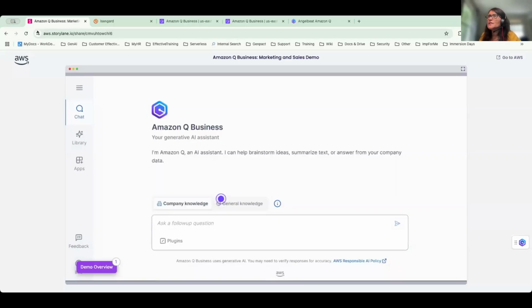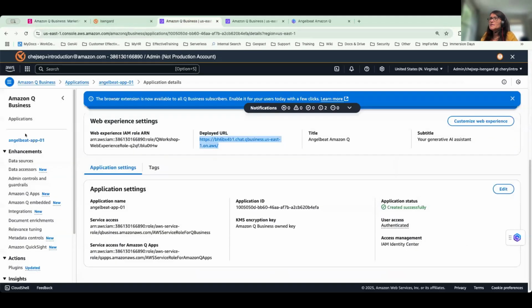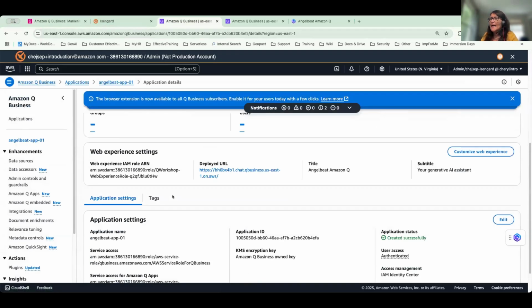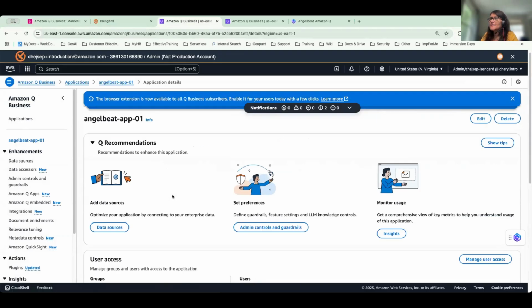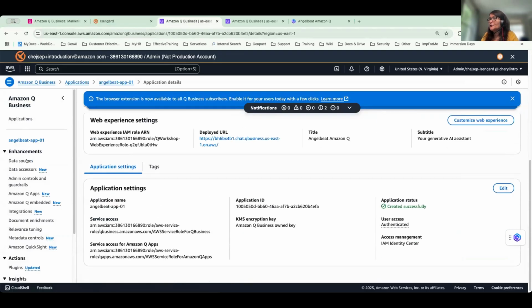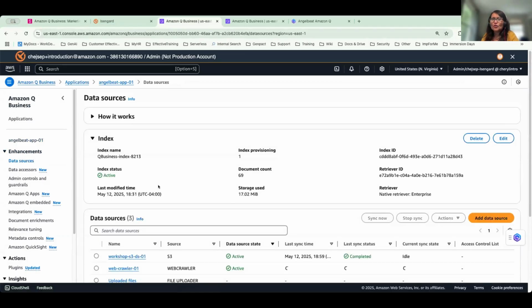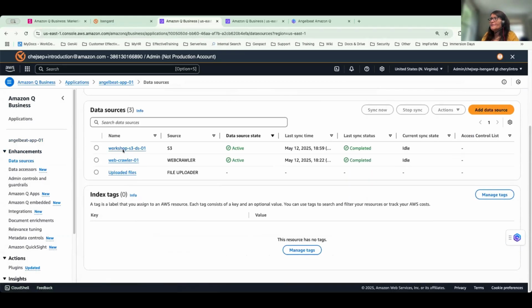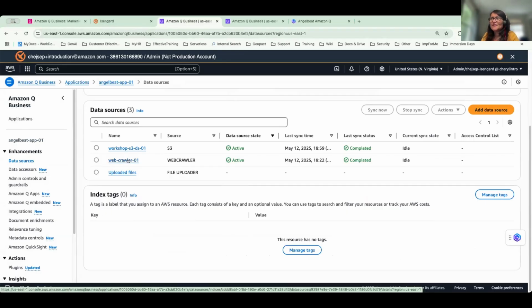So I'm thinking you can see the Q Business URL. So here is Amazon Q Business in the AWS console. I created an app over here, and I've configured a few data sources. If you look over here, I have three data sources that I configured. One is pulling information from S3 on AWS well-architected best practices. This web crawler has information about some James Bond movies and Marvel movies. And I've also uploaded some files.